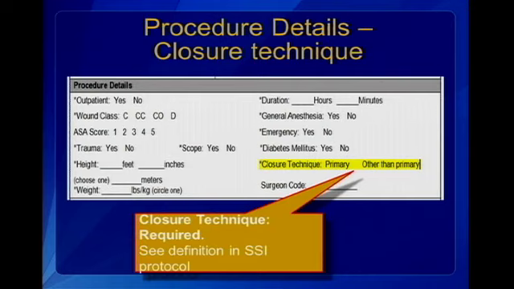Closure technique, I'd already shown you a picture of that. It's going to either say primary or other than primary on your drop-down, and if you tend to fill out a form and then hand it off for someone, this is what it's going to look like. We already discussed that definition.